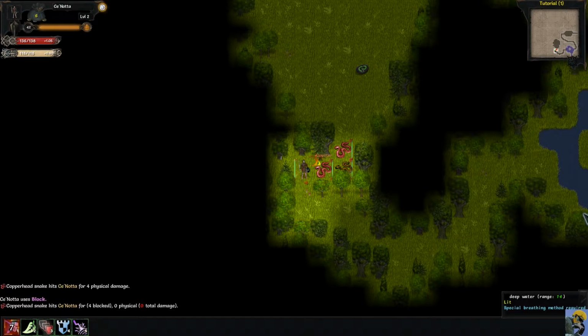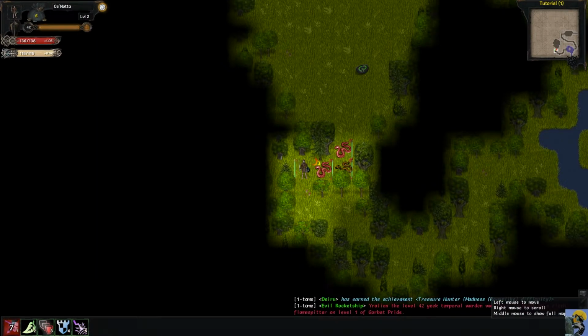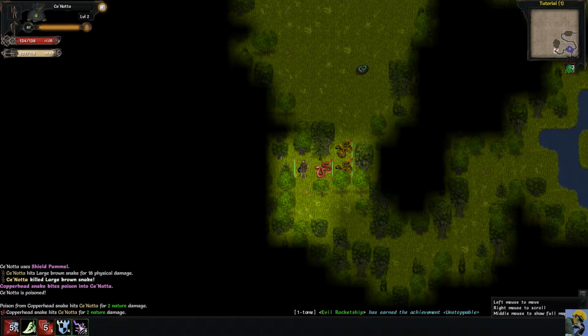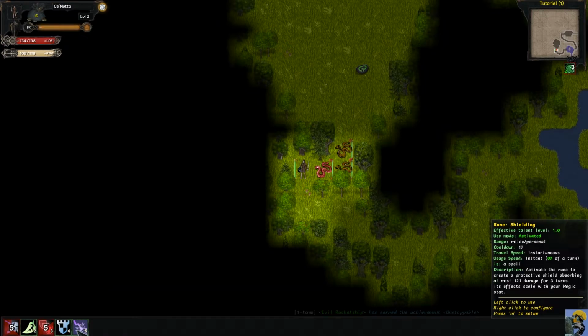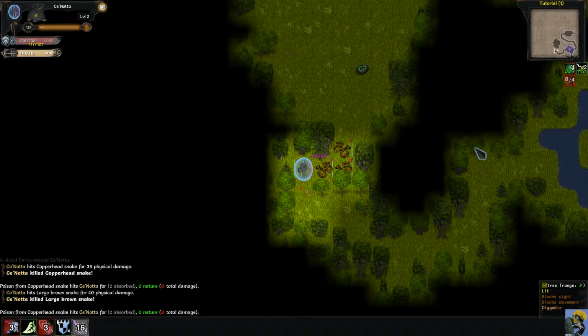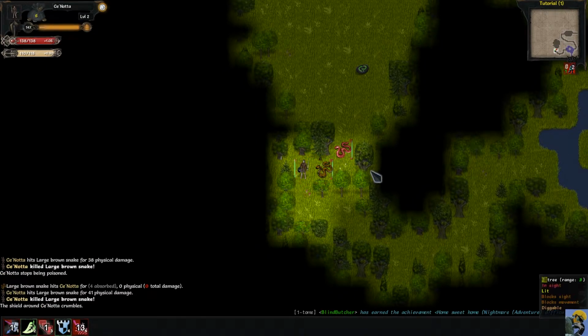And I'm going to use block, and we are fully blocking right now, and we got the double attack from the counter. I'm going to use my shield bash on that guy, and then let's see what other things I have. Shield wall or shielding. I guess we can do that. Make a little shield around ourselves. Seems fine. Bam, bam.